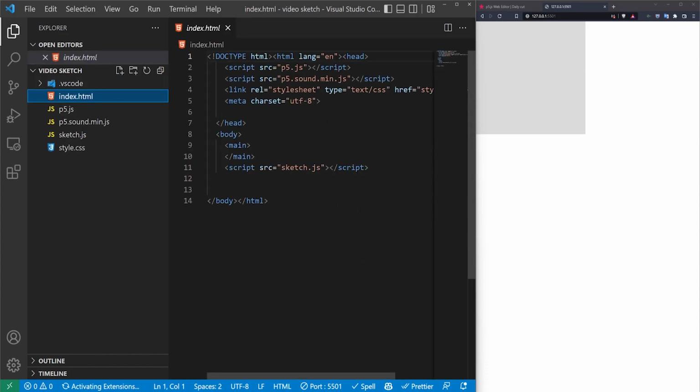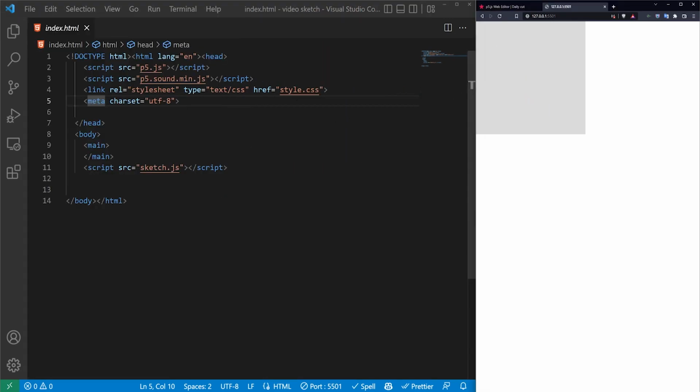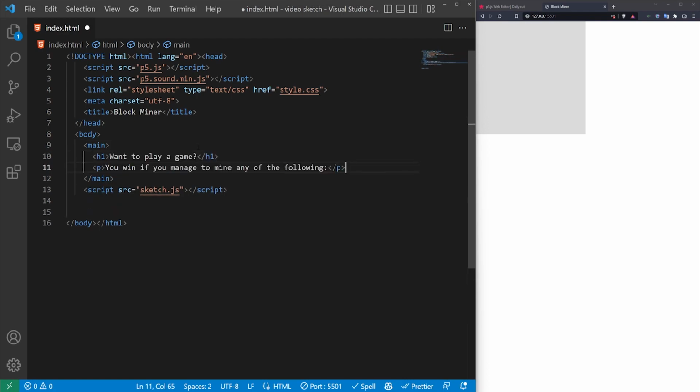So what we're going to do is we're going to open up the index.html page. Inside of the index.html page, we want to set some stuff because we need a home page. We're going to start by giving ourselves a title. Title is just the name of the window up here in our tab. I'm setting it to block miner. We're then going to create a couple of divs. We're going to create an H1 here that says, do you want to play a game? P, if you win, or you win if you manage to mine any of the following.